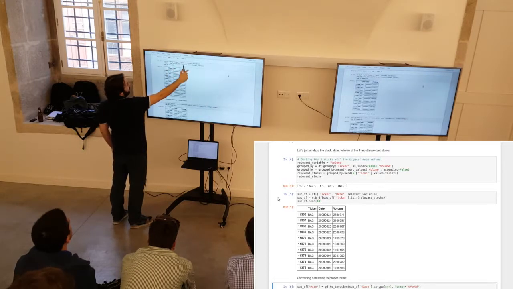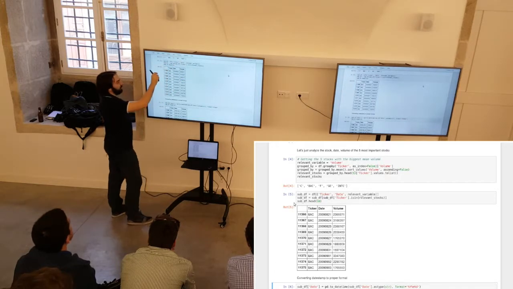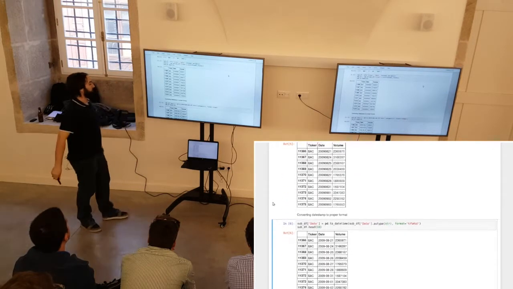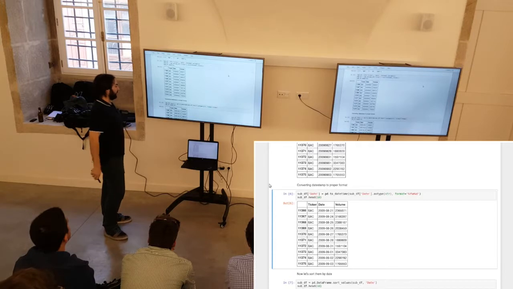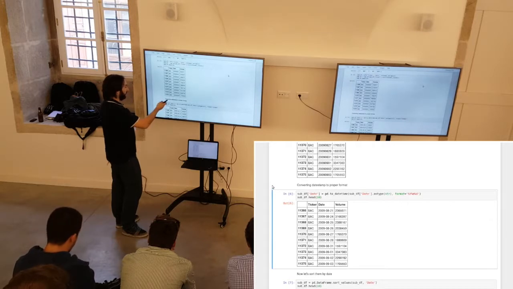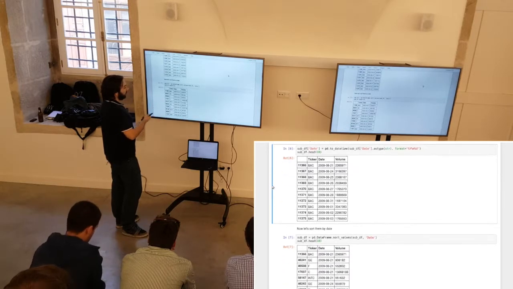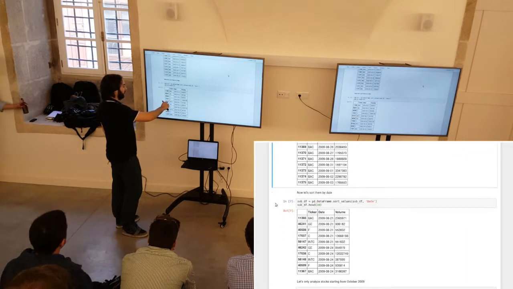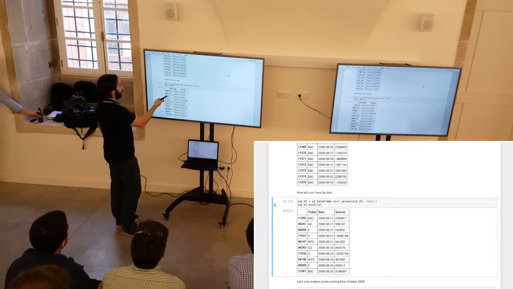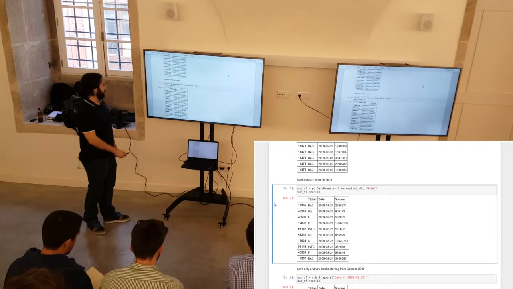And by the way, on this line, I'm gonna use this isin in order to choose only these companies to have in my sub data frame. Okay? Then I'm gonna call this function head. I'm gonna choose how many rows I want to show, and it shows here directly on Jupyter. Then afterwards, I've decided to convert this timestamp to datetime objects. And then I'm gonna sort all of this according to the date, okay? So the very first date of this data set was on August 21st of 2009.